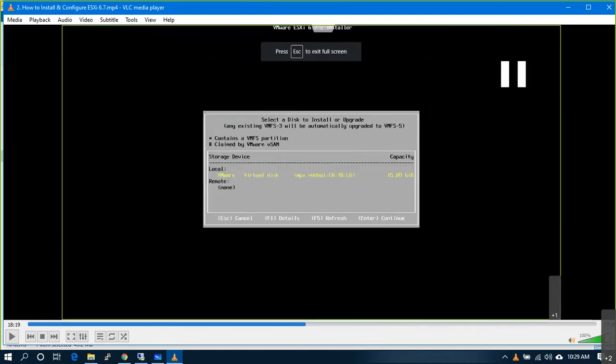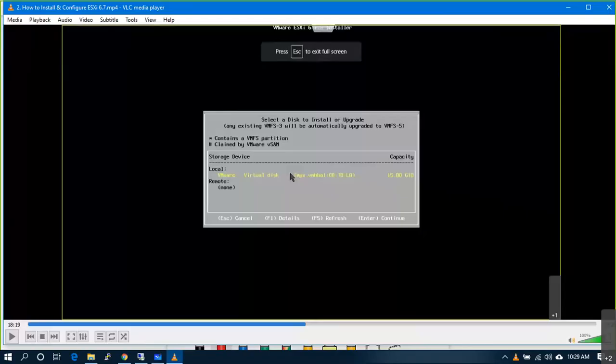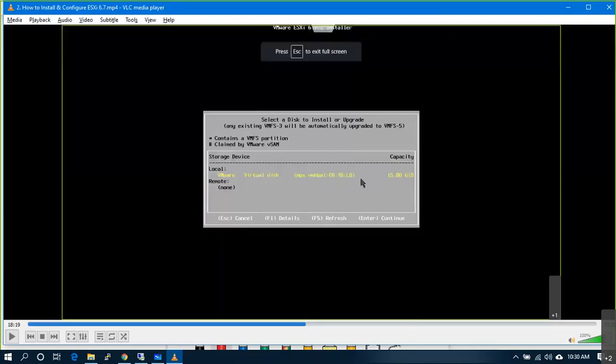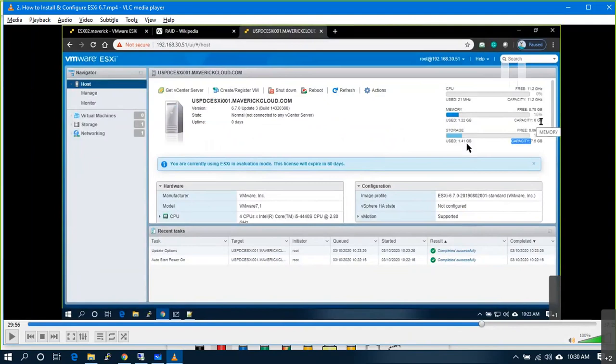Now, you see in this screen, in this example, you will see two lines. One is 150 GB instead of 15 GB, local, right? These are the logical drives in real time. In this example, you will see 150 GB, and another one is 5 TB. Two lines will be there. So you select the 15 GB one, means you selected 150 GB. At the end, after the installation, if you reboot, log in and look at the storage, you see 7.5 GB is free.